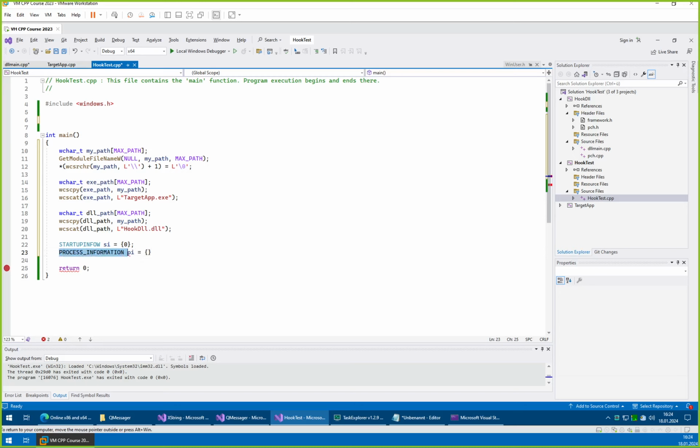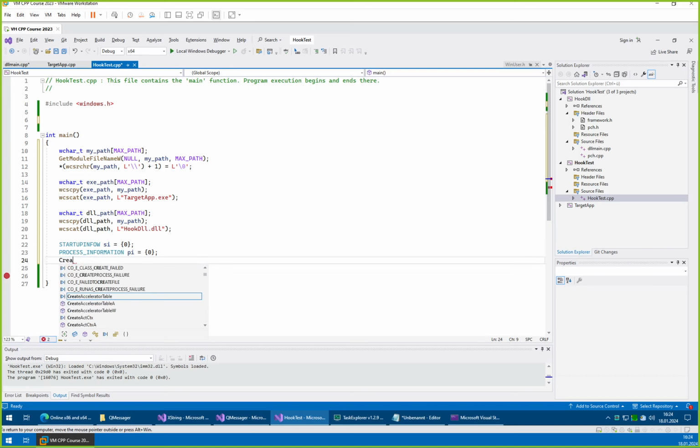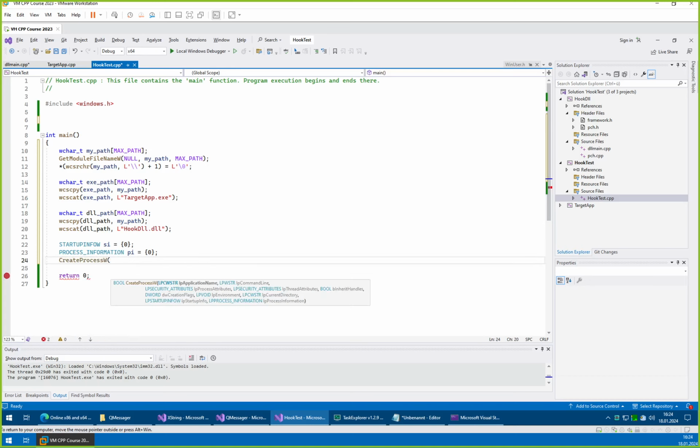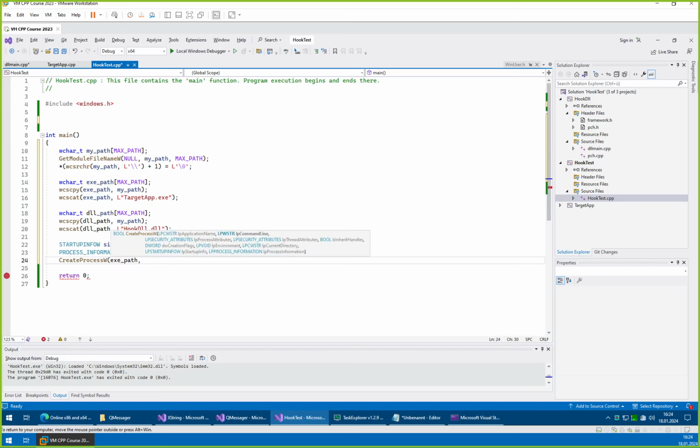That's all capitals. We also initialize this with 0, and then we use create process v, where we specify the exit path. Then we can specify a command line which we don't want, so null. This will just be equivalent to empty command line.